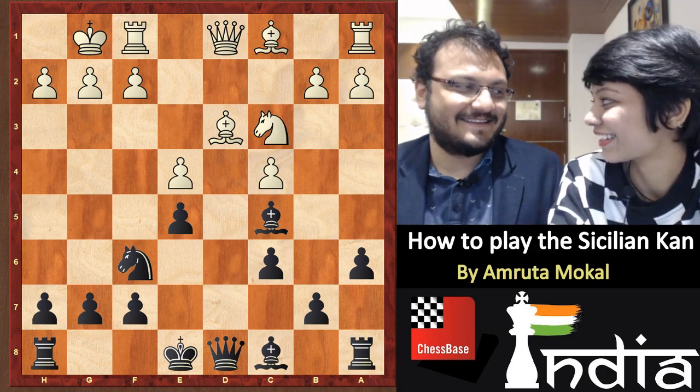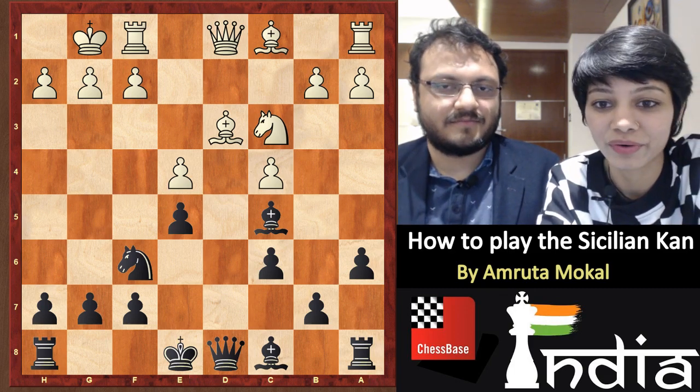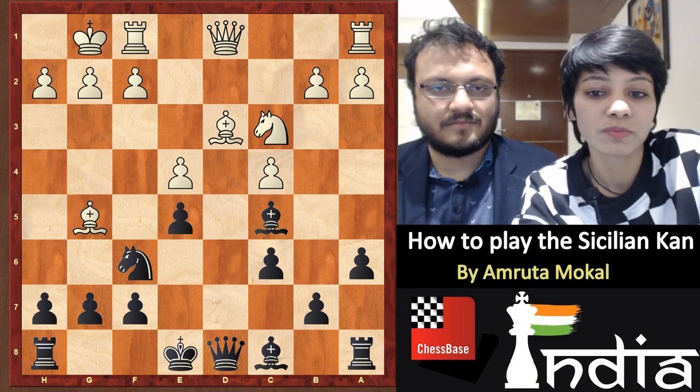Well, that is the idea, but let's see what white can do here. That is very important. White wants to stop black's knight g4, and that is why she played bishop g5 here.